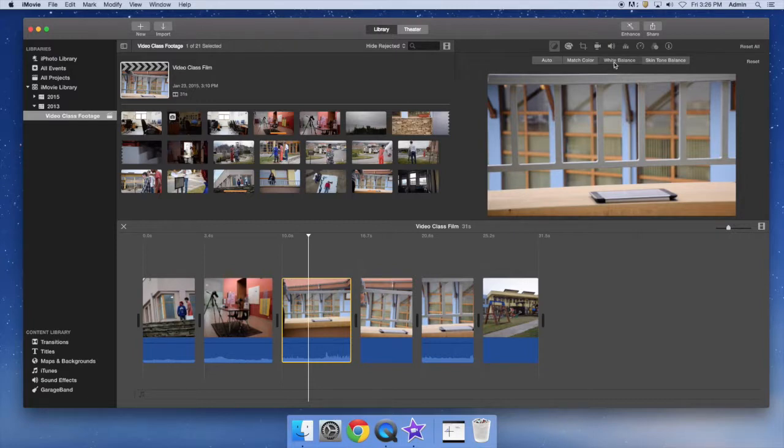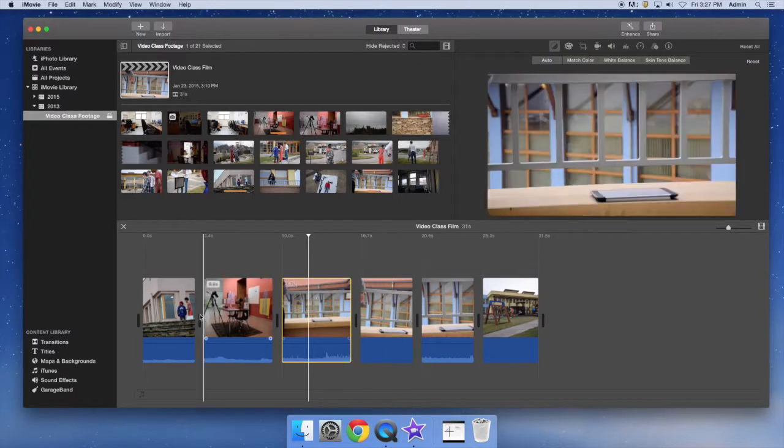So white balance right here is the manual mode for balancing the image, and it turns your mouse into a cursor that looks like a little eyedropper, and you can place it over a portion of the image that should be white or a neutral gray. So I'm saying, you know what, this right here should be a white or a neutral gray. And it didn't really do very much, but say I went over here, you'll see it does more. So you can try clicking around a little bit. Basically it's looking for the area that should be white or a neutral gray, all right? So that's this one. And I can toggle right here to see it. And it did a little something. I kind of like it, so I'm going to keep it.